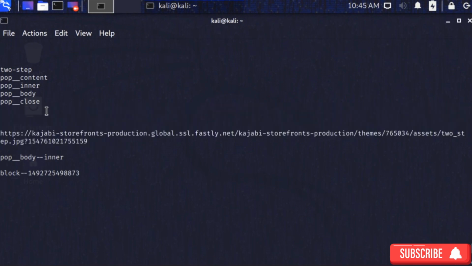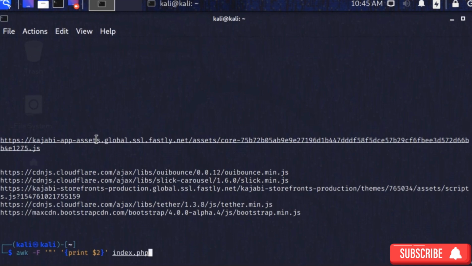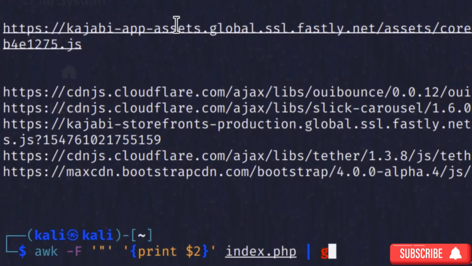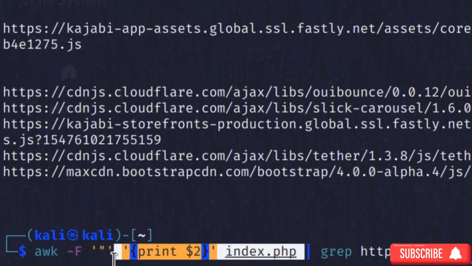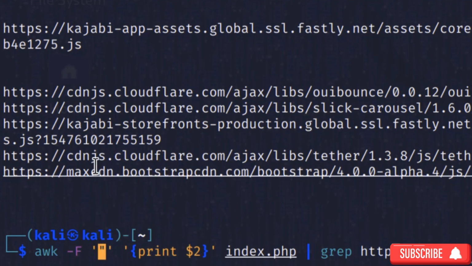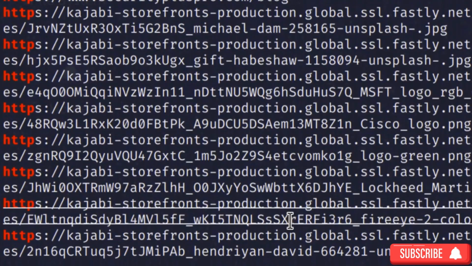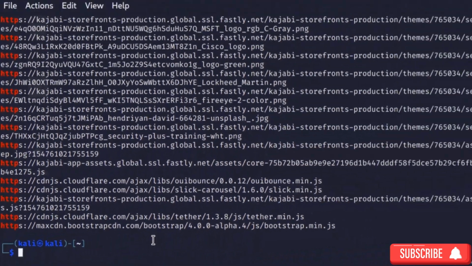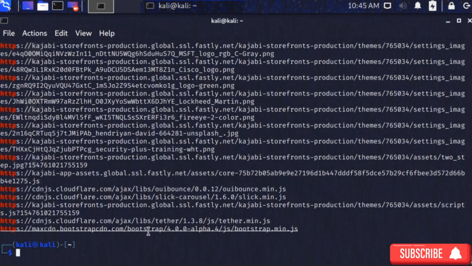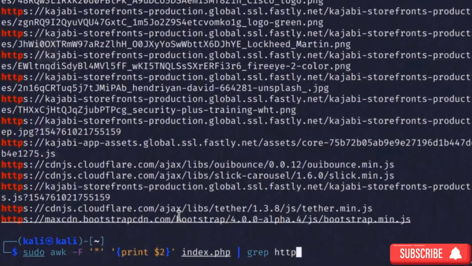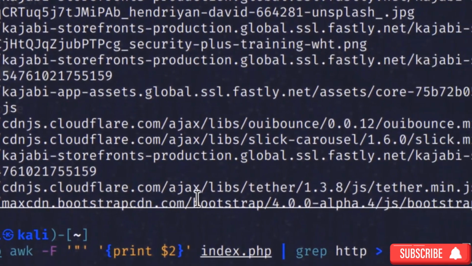How can we clean it up so we only have links? I hope you're thinking like me. We can pipe this to grep. We can say, search for everything that has HTTP. So we're saying, only return the second field delimited by a double quote, but also make sure it has the HTTP string inside of the line. Only return those matches. And now we have a nice list of URLs. And this would make it really easy to inspect. And of course, if we wanted to write it out to a file, we could do that too. All right, we could redirect to links.txt.